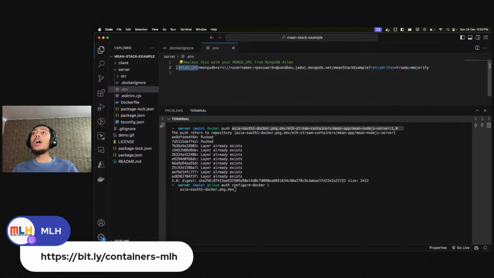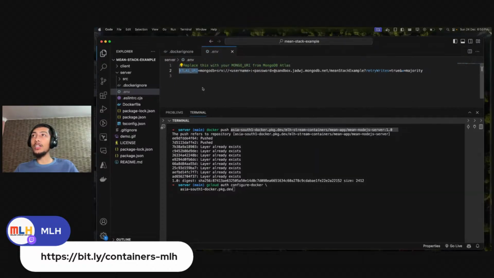So let us go ahead and put this environment variable in the configuration tab, because when we built the Docker image, the Atlas URI value was just a dummy or a fake one, right? Because we don't have a username over here, we don't have a password over here. So that means that the backend or the server side would not be able to connect to the database. So we need to provide the actual database URL in order for our backend application to connect with the database, right?